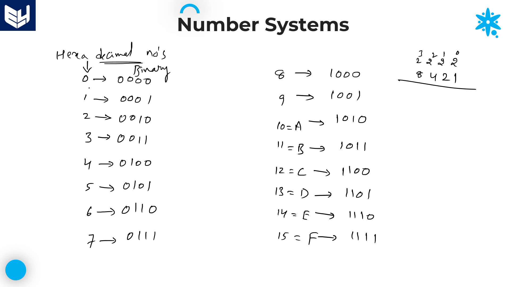Each and every hexadecimal number is written in terms of binary as 4 digits. We need to use 4 digits because with only 3 digits there is no way to represent the values from 8 to 15. This is the way of writing hexadecimal numbers in terms of binary. In the next sessions, we will discuss about conversion of number systems. I hope you enjoyed this session. Thank you, thanks for watching.